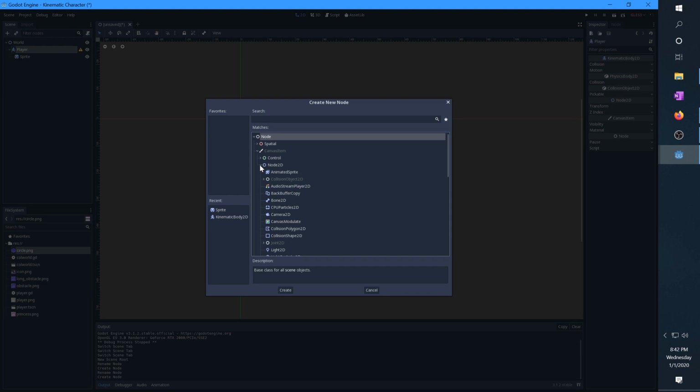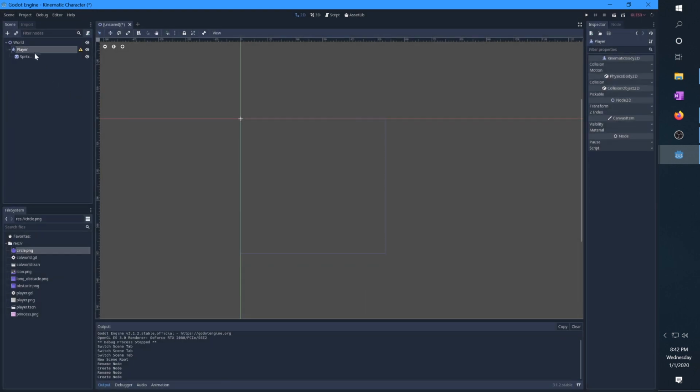And node 2D, collision object 2D. Why isn't a collision kinematic thing automatically have a collision shape? Shouldn't the kinematic body automatically come with a collision shape 2D, even if it's the size of the sprite by default?